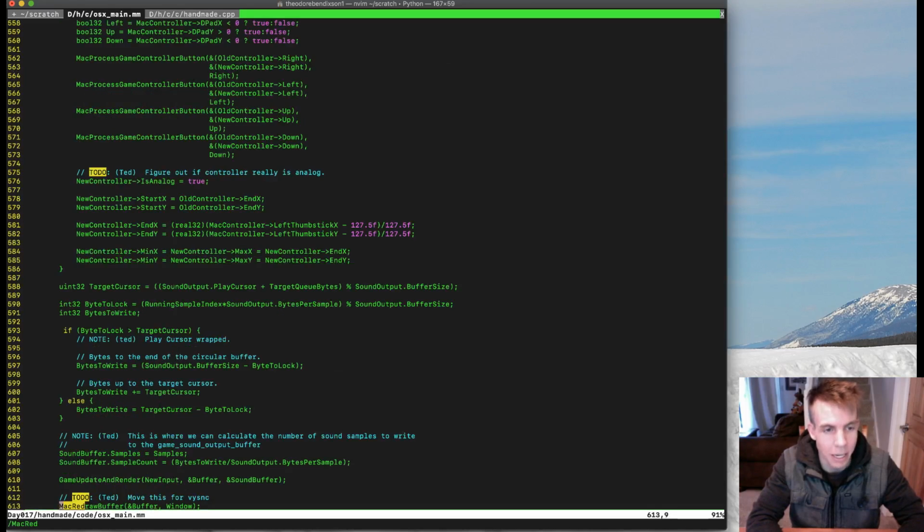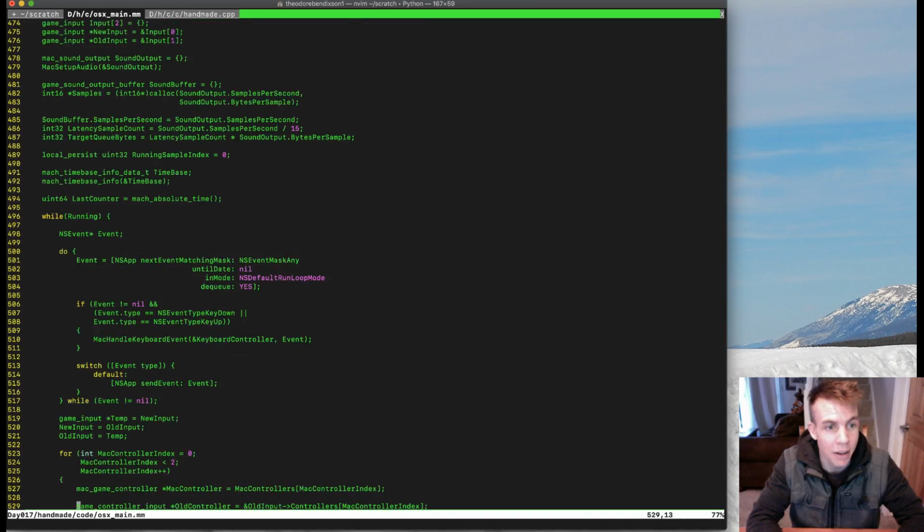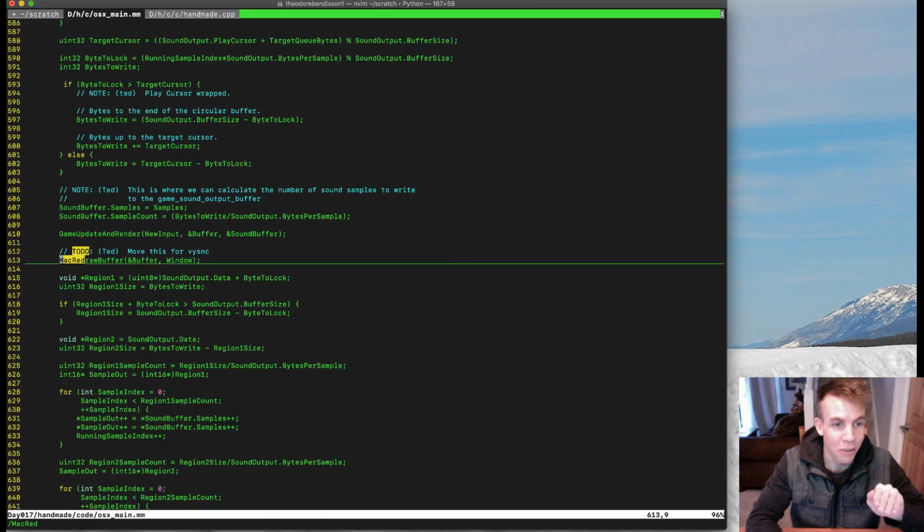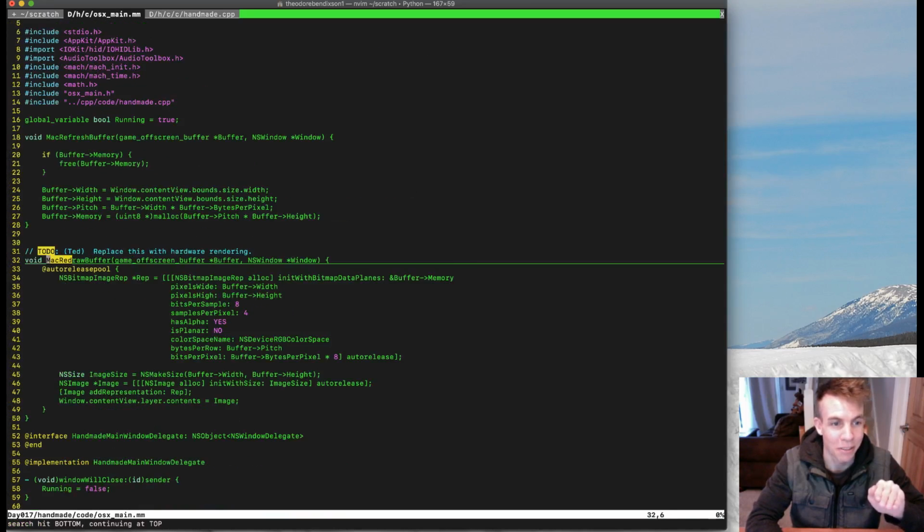This is in the main game loop. So this is in that big infinite while loop that just keeps running. That's part of our game loop, which, remember, is: gather input, update the state of the world, the entities, whatever stuff represents the state of the game, and then draw a picture, right? So this is the drawing a picture part. This is the rendering the picture to the screen.